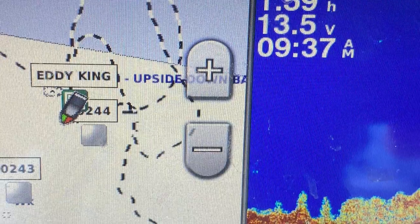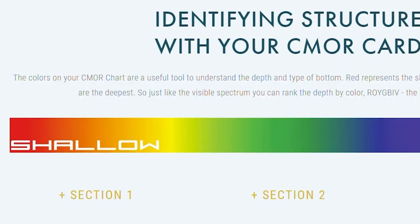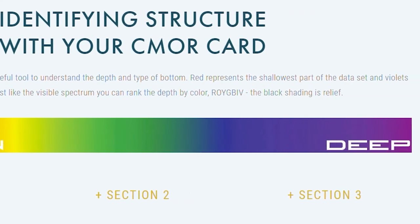That's really nice. You can see it also shows wrecks really well. There's a picture of a wreck, looks just like a wreck. That's where our markings are. You can see a lot of fish, structure comes up real high. They use the different colors and shading to really distinguish the depth.